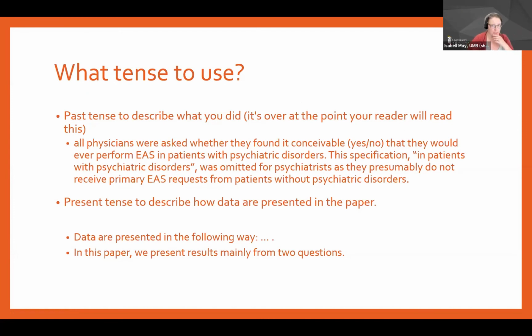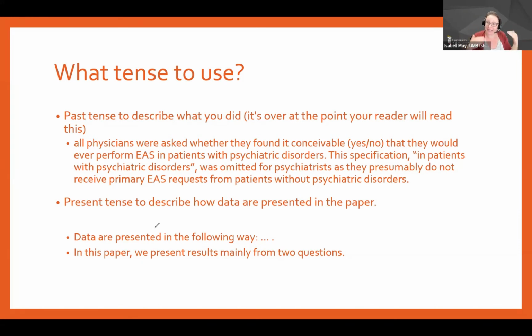I mentioned this: use past tense for what you did when you're writing your manuscript, and future tense for the IRB approval. There are also some moments where you can use present tense, even in the method section. So not everything has to always be past tense, but it depends on what you're writing. For example, if you have a sentence like "data are presented in the following way," or "Table 1 shows," right? "Table 1 shows" is always going to be present. It's not "Table 1 showed," because it's showing it right there while I'm reading the paper. So that's present tense.